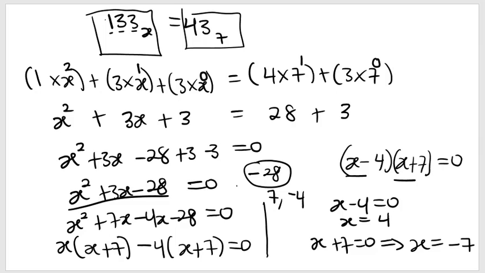Now the x that we are finding is a base. If you look at the question, the x is a base. And under number bases, the base shouldn't be negative. So of the two values that we are having, if you want the true value for x, then x cannot be negative because it's a base. So therefore, x cannot be equal to negative 7. Therefore, x is equal to 4.